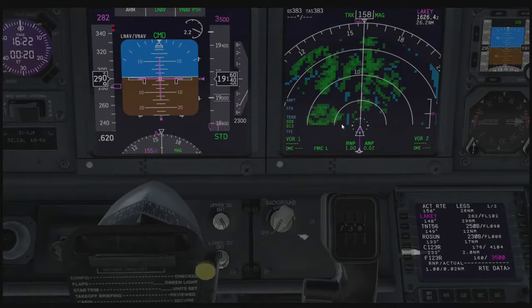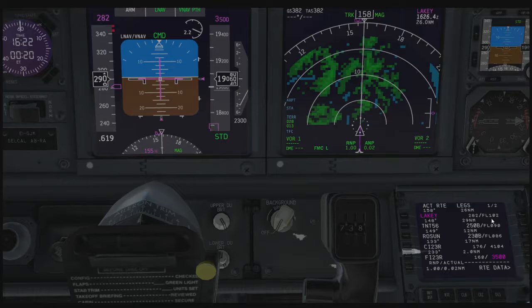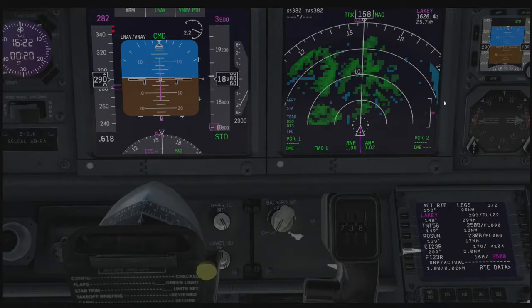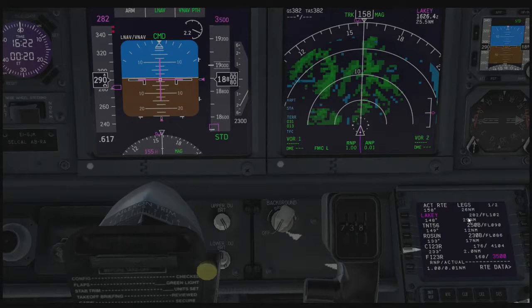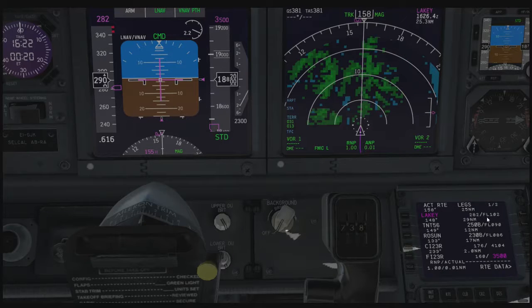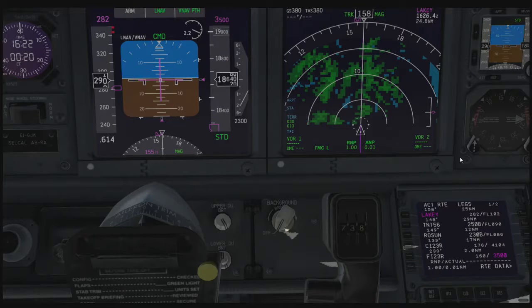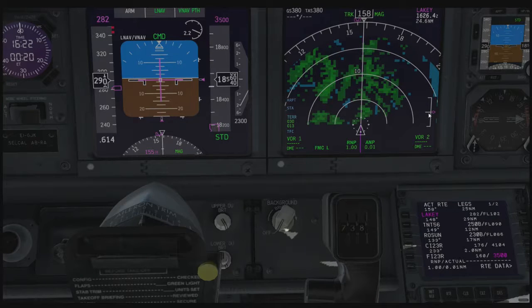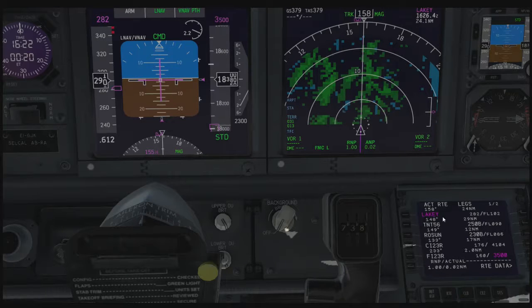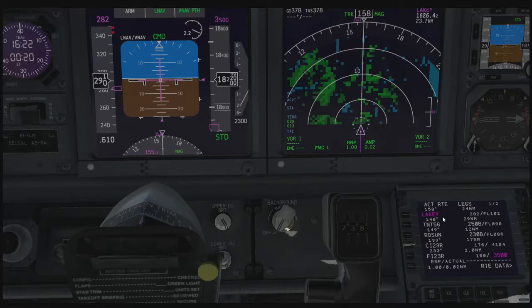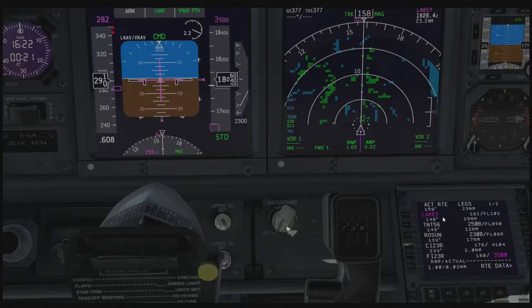Following the FMC, at Lakey, which is 25.8 nautical miles away, we need to be at a flight level of 10,200 feet. The aircraft following this line should reach that altitude just as we reach Lakey. If it's slightly before Lakey, it will level off to that height. If it's slightly higher than that height by the time we get to Lakey, then it'll try and descend quicker just to try and match that.